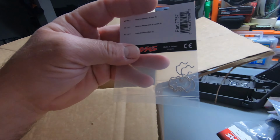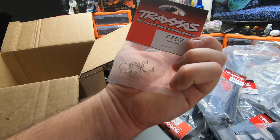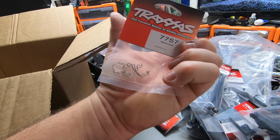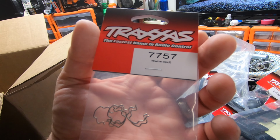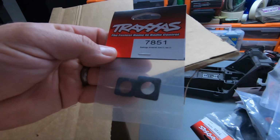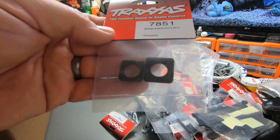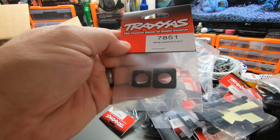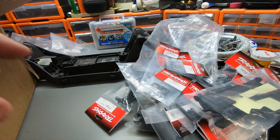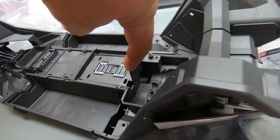And then I just got this because I ended up losing one of them on my X-Max, and I figured it was only like $2 or something like that. So it's like 8 clips or something, 6 clips, 7757. And then I got this too. Probably didn't need it, but this is the bushing for the drive shaft. It's just supposed to help keep some of the garbage and material from getting into the gears. So that's the piece right there that goes, I believe, right in there somewhere, like in the under part.